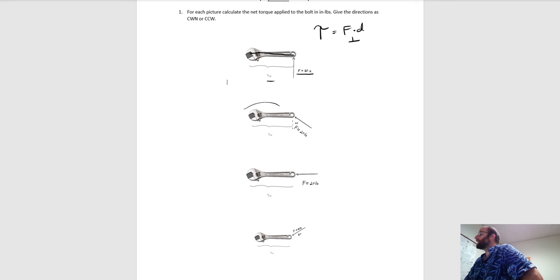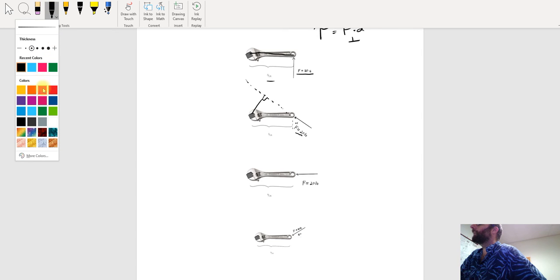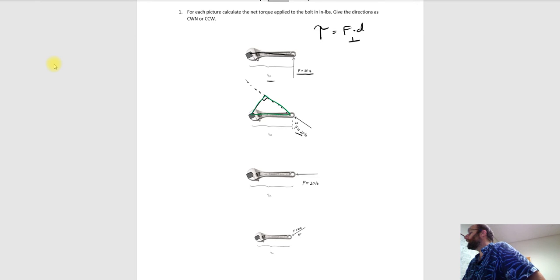All right, next one here, when you're dealing with this one. So this 20-pound force has a line of action. That force can be considered to be acting anywhere along this line. So method number 1 for handling it is you can take the 20-pound force times this distance right here where it makes a right angle, because the force and the distance have to make a right angle. Now, the other way you can handle it is this. Or actually, let me back up though. In this triangle right here, the hypotenuse of that triangle is the 4 inches. And you should be able to figure out this angle to then get to that distance.